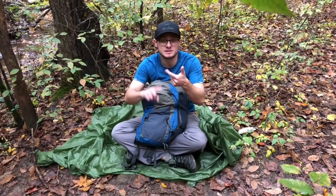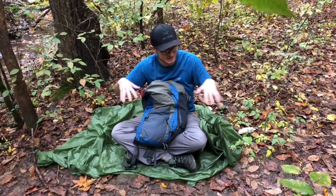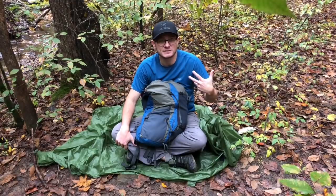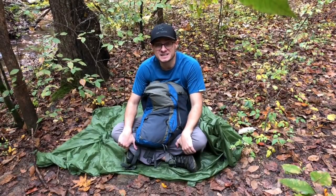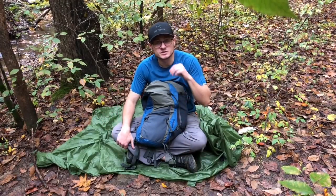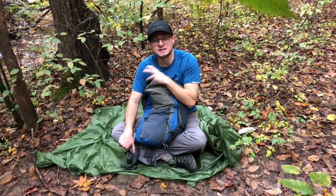So guys, it's cheap. It's really, really effective. It's insanely multi-purpose. Shelter, ground sheet, rain gear. I try to limit the amount of uses that I put it as a ground sheet, only where I really need to. It's not so expensive that I'm worried about beating it up and having to replace it, and it has survived use as a ground sheet. This is mainly for rain gear, so I try to treat it delicately. But honestly, if I messed it up on a rock here for the first time and I got a hole in it, I would just go get a My Trail Co. poncho or go get a Sea to Summit poncho and replace it. And I wouldn't be too beat up about it, you know?